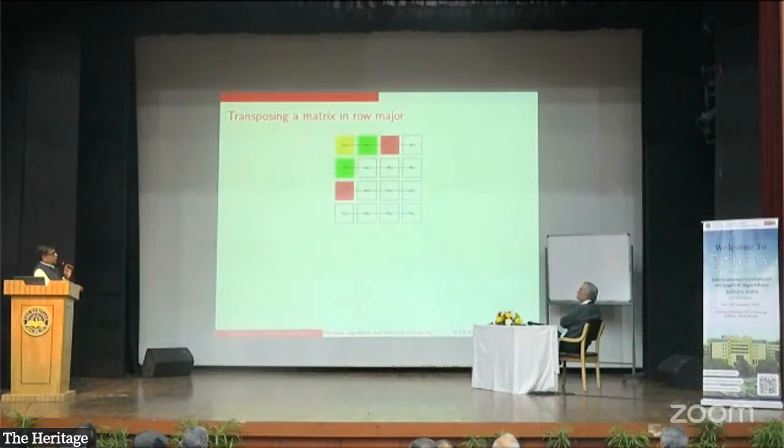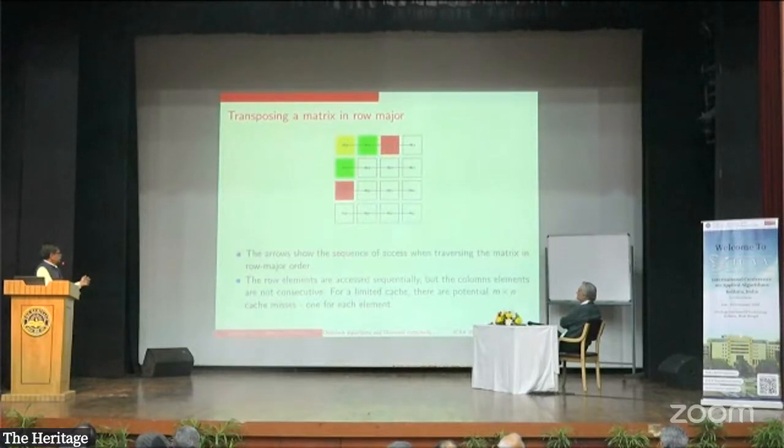When you're fetching things from the external memory, you're going to basically pick things in this order. But when you're doing the transpose, then you basically have to write out the elements in this order. So if you have laid down the elements already like this, then this becomes very inefficient, because then you have to go and again fetch all those elements to bring it to the cache. This is called cache fault, and that could actually make your algorithm become very, very slow.